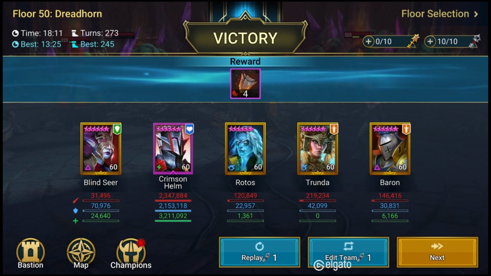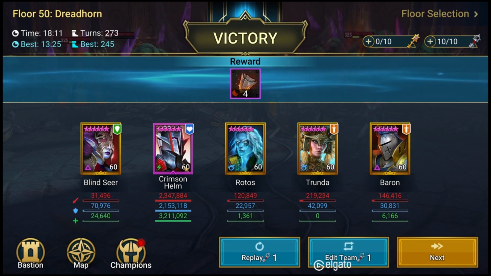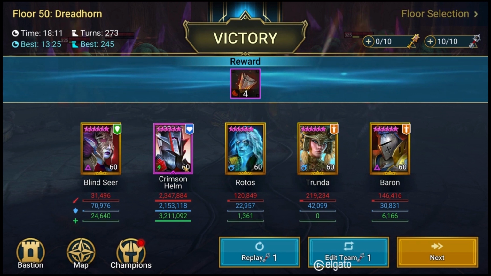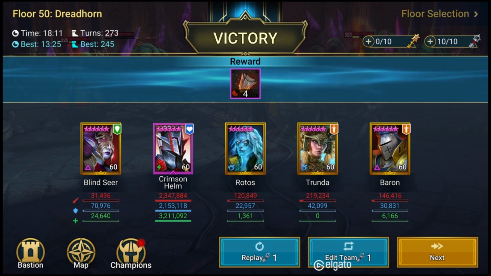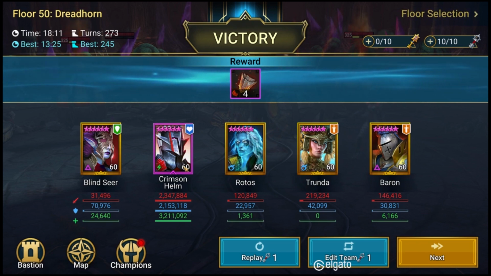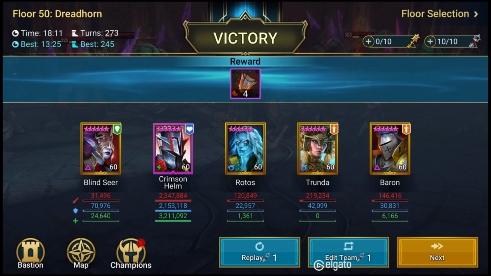Like I said, I've done it before where Blind Seer and Rotos were live, and sometimes though he would throw the 2 bombs, and I do need to stress that if you get 2 bombs thrown at you, your success rate drops big time, right? So even though I just showed you how to do this, if you get those 2 bombs on you, I think you probably should throw the A3 up right away just to stay alive on that point. But hopefully this video helps.